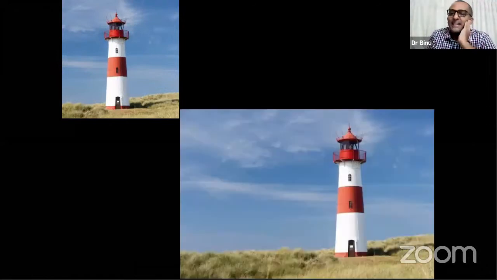That lighthouse is kept right in the middle of the frame, okay? Look carefully, guys. A better picture always has the subject kept a little to one of the thirds, not in the middle. That's called the rule of thirds in photography. With that knowledge, now you take up any magazine, any big fashion magazine, and you can see all photographs having a subject, a flower or whatever, will be a little towards one edge.